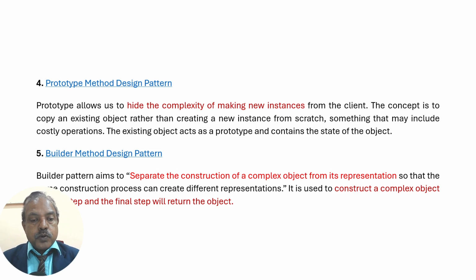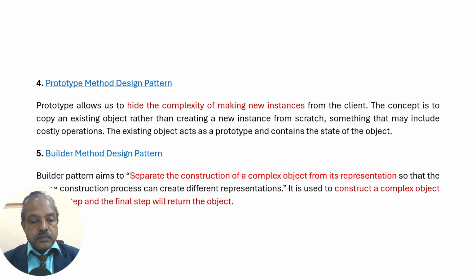Then coming to the prototype method of design pattern. The prototype allows us to hide the complexity of making new instances from each client. So when I want to hide that complexity, I go for the prototype. The concept is to copy an existing object rather than creating a new instance from scratch, which may include costly operations. So the existing object acts as a prototype and contains the state of the object. This is the reason we go for the prototype design pattern.